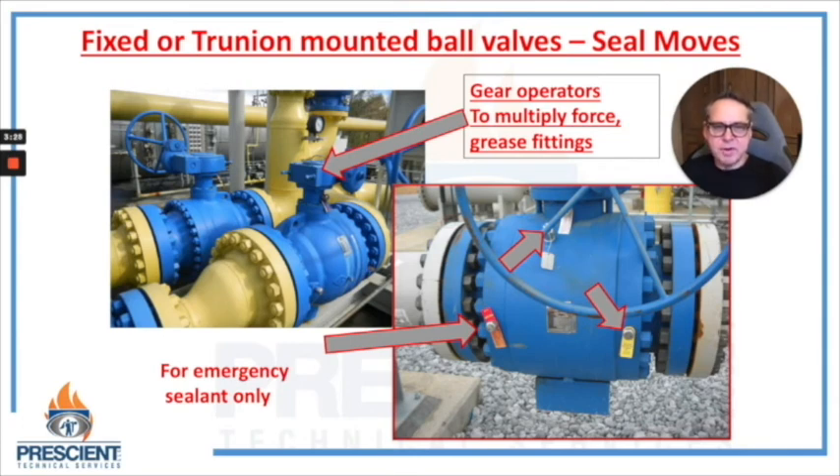Trunnion mounted ball valves are relatively larger style ball valves. You may see something that looks like grease fittings or sealant injection fittings on them — if you take a close look at the tags, they say they're for emergency sealing only. There is no regular requirement to refresh these. There's a special material and special tool you should have on hand — in case, for example, you close the valve during a maintenance outage and it still leaks, this gives you the opportunity to get a sealing effect. Some trunnion mounted ball valves are also available as double block and bleed assemblies — you can open the vent port, route it to a safe place, and use it to monitor possible leakage through the first set of seals.